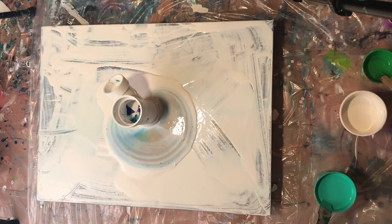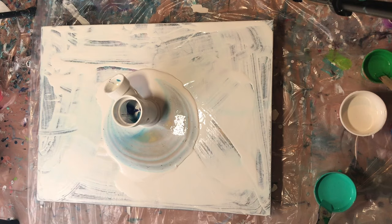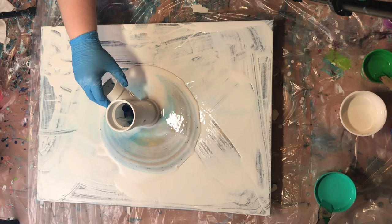If you end up using the Color Art Primary Elements pigments, they set up very, very quickly. The Polypour sets up very quickly. So if you're going to use them, you need to make sure that you are ready to go and ready to use them immediately. If not, I would make sure you cover them ASAP.